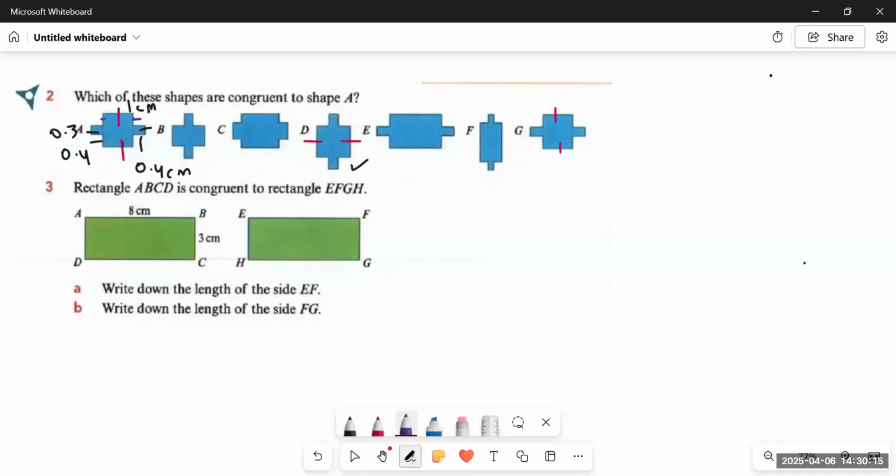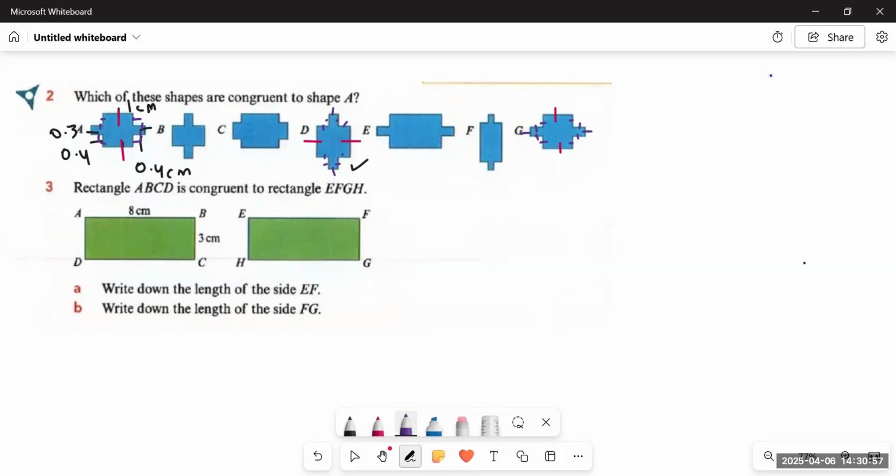1, 2, 3, 4, and 1, 2, 3, 4. These 8 sides are of 0.4 centimeters each. And we will find the same over here. These 8 sides are 0.4 centimeters. Then again, here, all these 4 sides on either side are 0.4 centimeters in D and G. And same with the last one, that is, the two sides at the two edges on either side would be 0.3 each. So these two sides are 0.3, 0.3, and over here, again, these are 0.3, 0.3 centimeters.